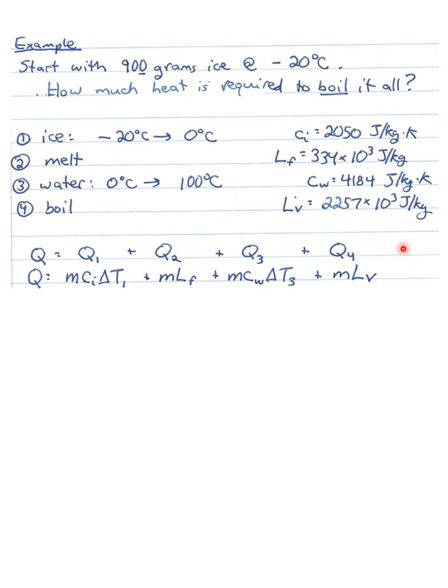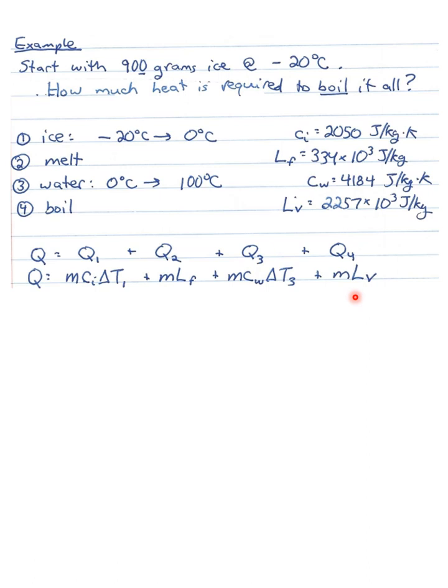And then I'm going to break down each of those Qs and see what each one involves. Well, Q1, since it's a raising of a temperature, is M C delta T, and that refers to ice. So make sure you have C sub I. And I say delta T1, meaning the change in temperature for step 1, plus M L_F for melting it, plus now it's water, M C_W delta T3. Make sure you have the specific heat of water, which is different from the specific heat for ice that we used in step 1, and times the change in temperature for step 3. And finally, to boil it, mass times heat of vaporization.